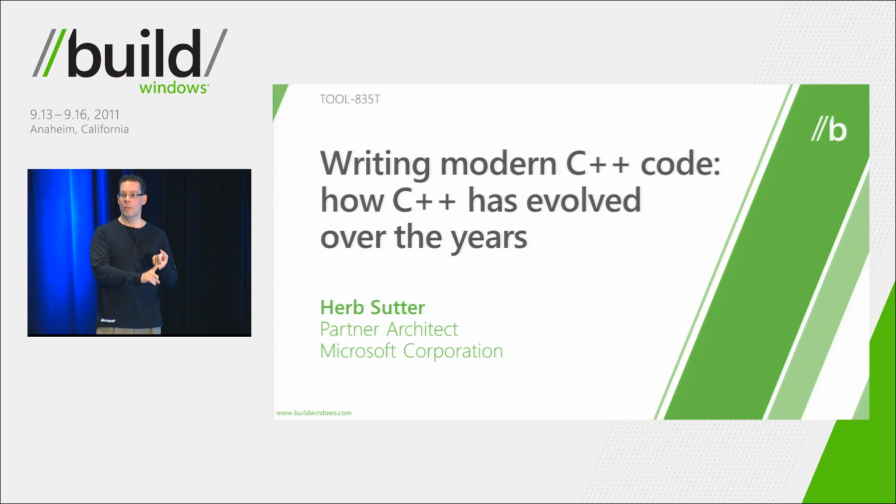It is clean. You can express with minimal lines of code and boilerplate what you want to do, just like in all the other modern languages, C#, JavaScript. It is safe, meaning that code that you write in the clean way is exception safe. It's not fragile. You don't have to deal with error codes and all of those things that make code nice and safe and type safe. And memory safe, so you don't have to deal with memory deallocation. It's also fast because this is C++. So now that's my claim, that modern C++ is those three things.